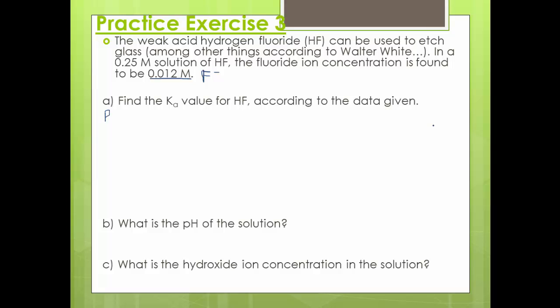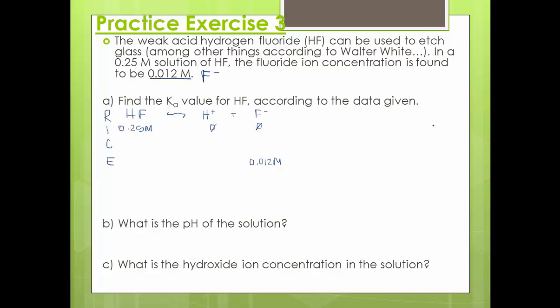But you always begin by organizing your information in a rice table. That's the easiest thing to do. So you start with your reaction. Just write the acid reaction, the hydrogen breaking off the acid, forming that anion. Okay. So now let's sort through what we have. We have a 0.25 molar solution of HF. So that was our amount of HF, 0.25 molar. And the ions always started at 0 because it hasn't ionized yet. Okay. In that solution, when it does produce fluoride, the amount of fluoride is found to be 0.012. So I'm going to put that in the final E line down here for fluoride, 0.012 molar.